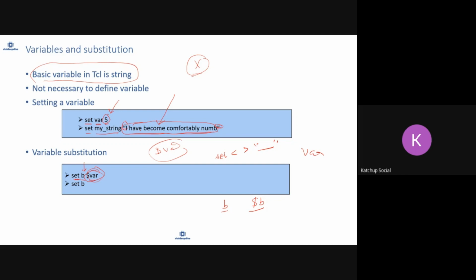There is another way to use the set command. When you use set b but you don't give any argument, then it prints the value of variable b. It does not set anything, but it just prints the value of variable b. So let's see this set example on our compiler.